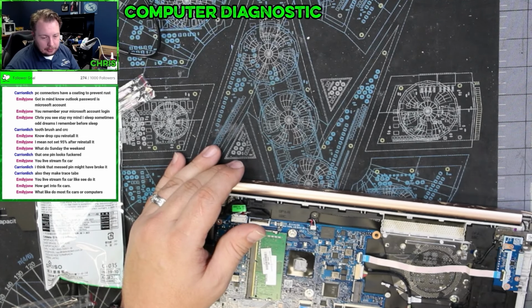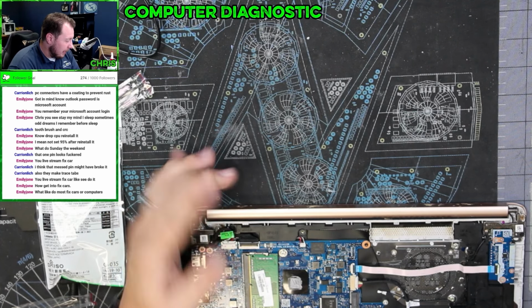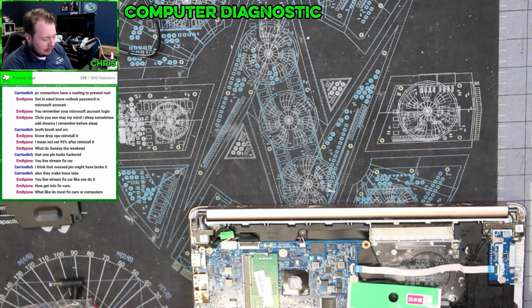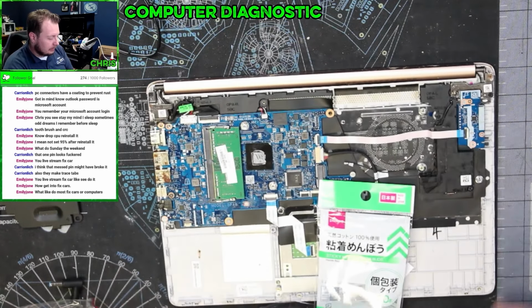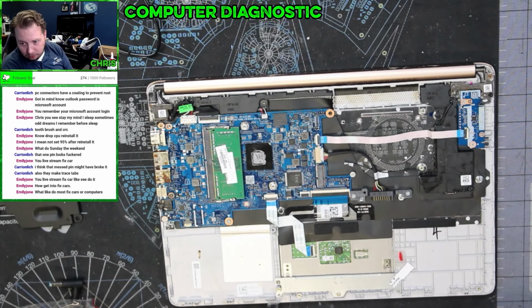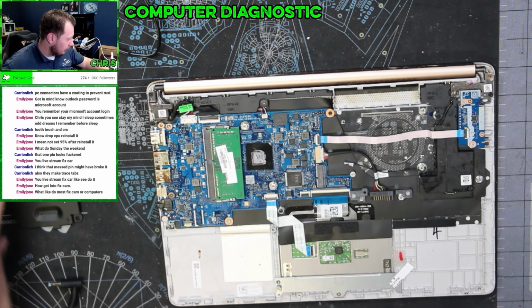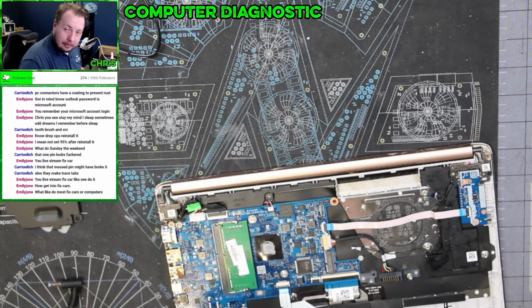But there's so much stuff that I'm taking the risk of fixing this and having it not work versus me replacing. Let's say I replace the motherboard on this, she gets it back, this board dies or the keyboard doesn't work. So I am assuming the risk of owning this computer now. All right, let me get this finished, put back together.